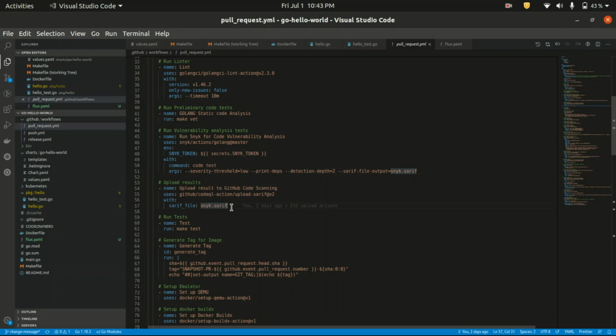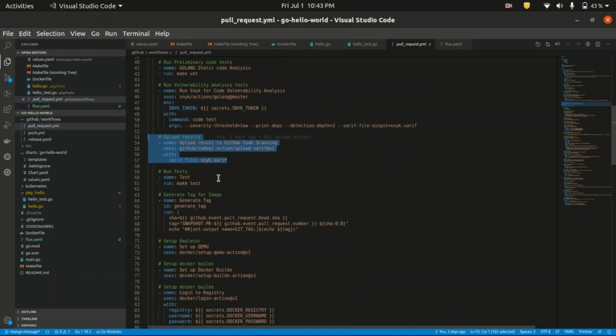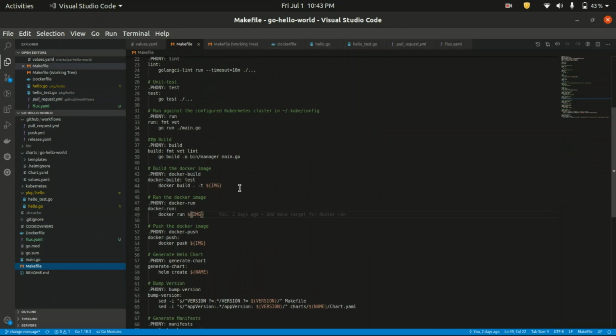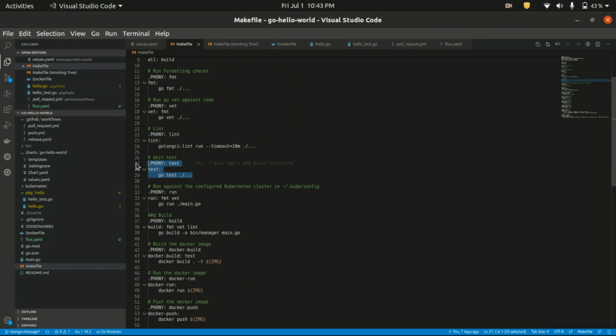In the next step, we are uploading the results to GitHub code scanning. After that, we test our code, that is running the Golang go test step, which is defined in the makefile. If you look at the target make test right here, you would see that I'm running go test and running tests for all the packages.